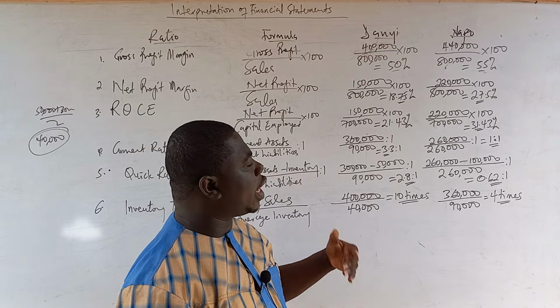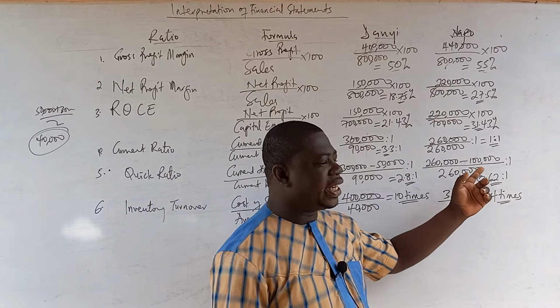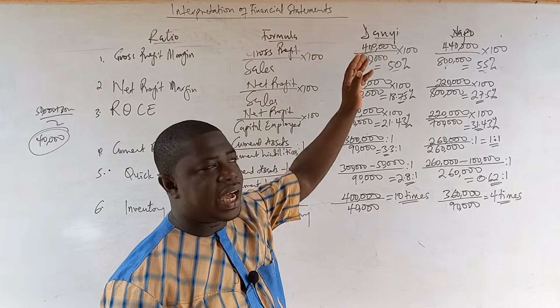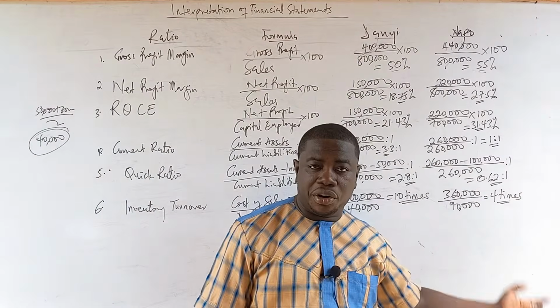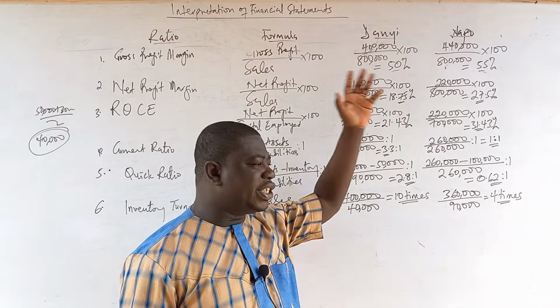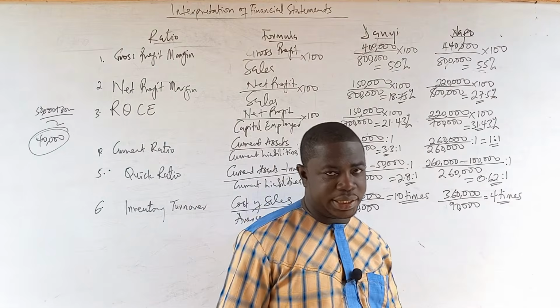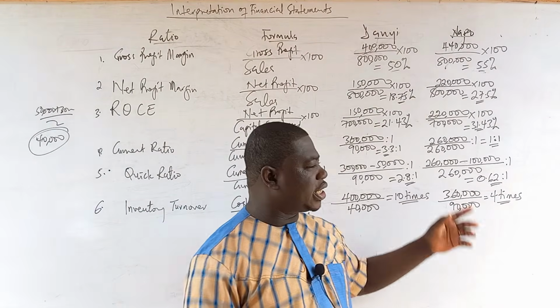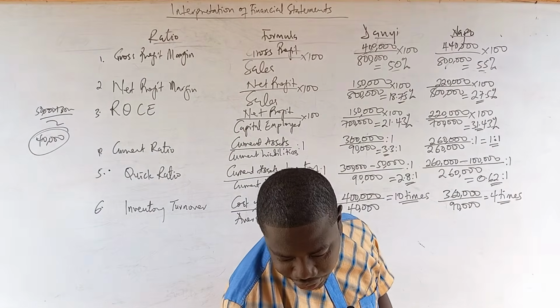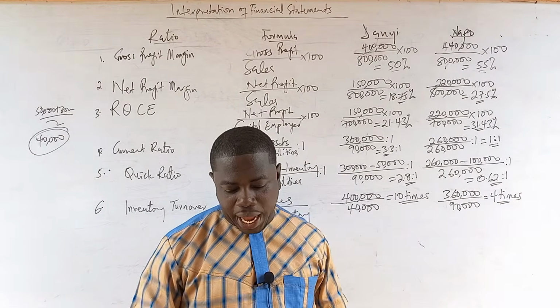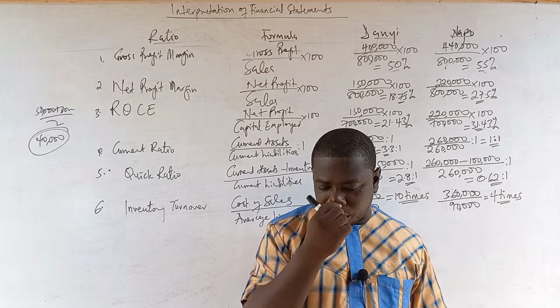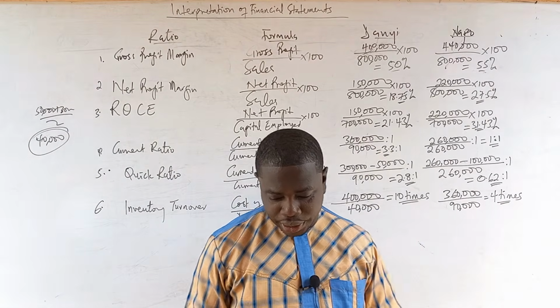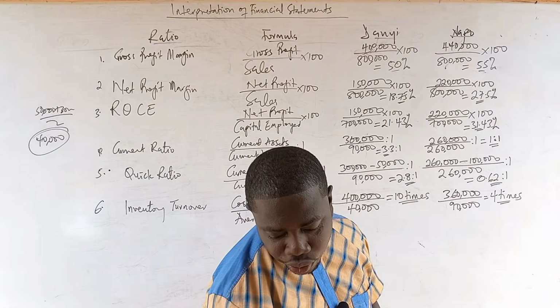Then one other thing that you can observe is that you see that the receivables of NAPO is very high. So it tells you that they have a poor credit control system. High receivables means they are not able to collect their debts. So you can also talk about that. That is why I said it's not just about the ratio. You observe the financial statement and you see that they have high receivables. You should talk about credit control, that they should learn how to do credit control.